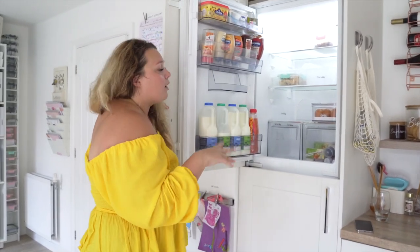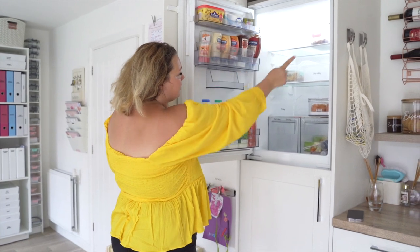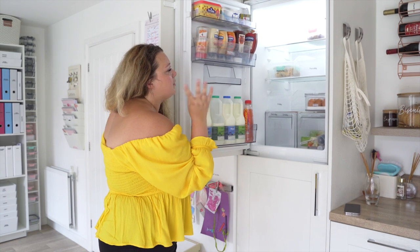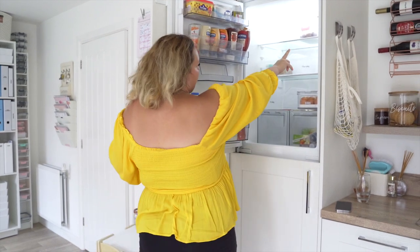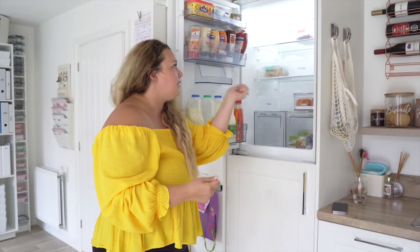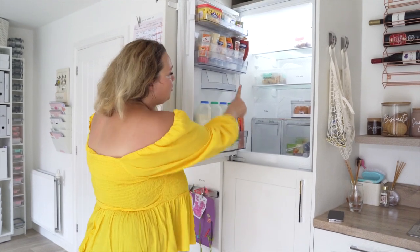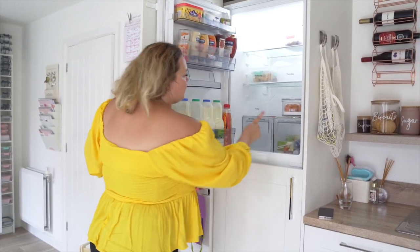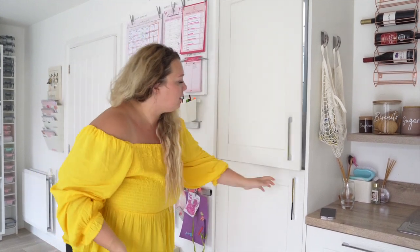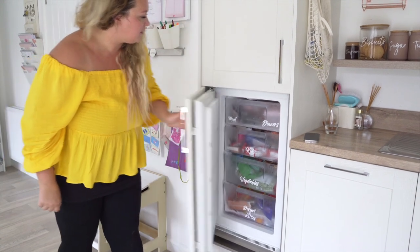So this fridge, I call it like the daily fridge. We've got boxes Monday to Sunday, and I put in like our lunches and meals. So these I've already cooked, they've been frozen, and I've got them out the freezer ready to defrost. So we've got tacos tonight, Taco Tuesday, lasagna on Wednesday. This is our leftovers, but I will talk you through that in a second. Sauces, milks, etc. Freezer, all organized in there.